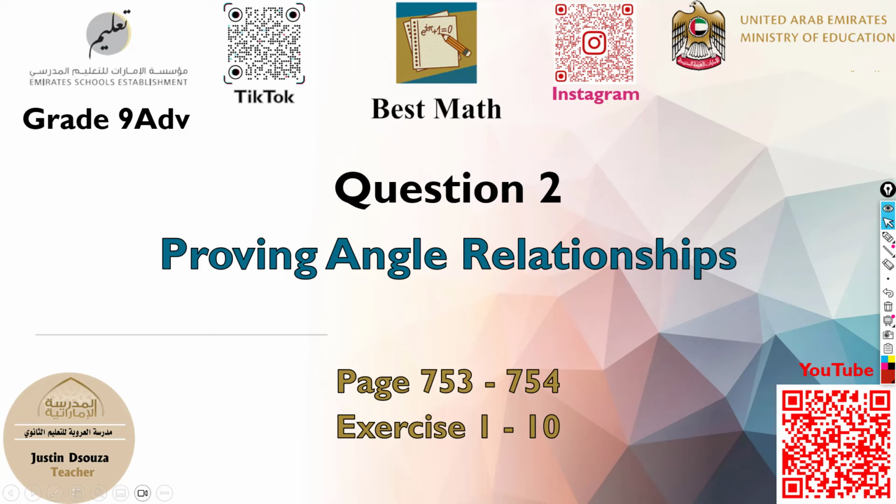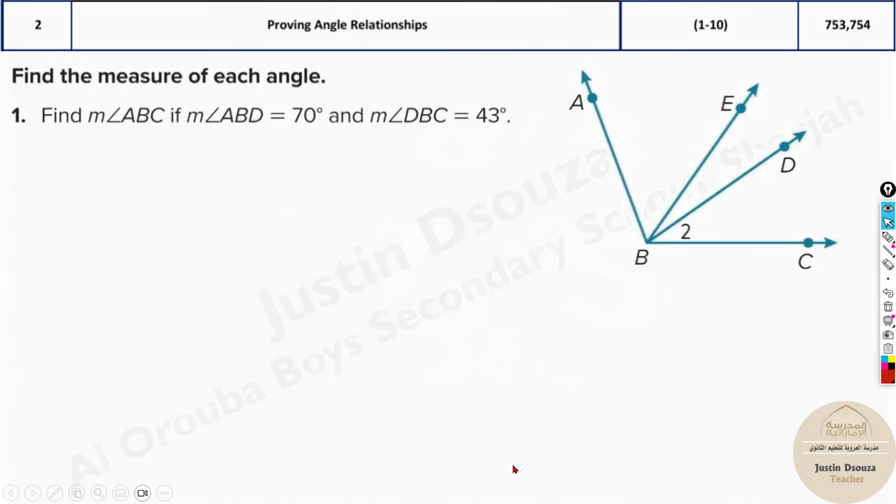The second question is about proving angle relationships. Now, before we continue, I just want to quickly remind you to watch the part 2 videos first, because in the writing part, we have done similar problems and in-depth explanation is given over there. Now here, let's directly do this in calculator, but you need to analyze what is given first.